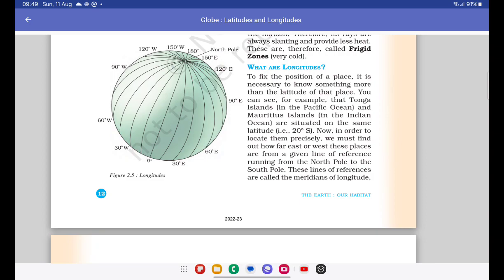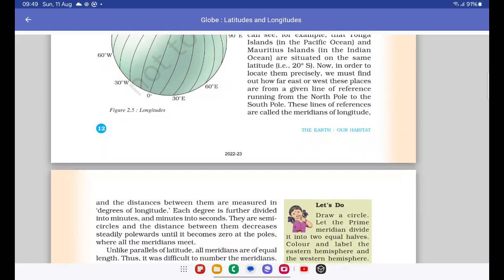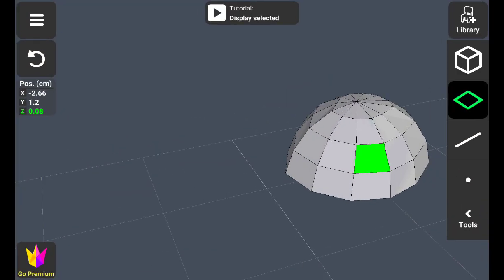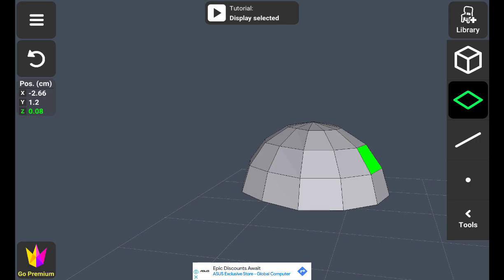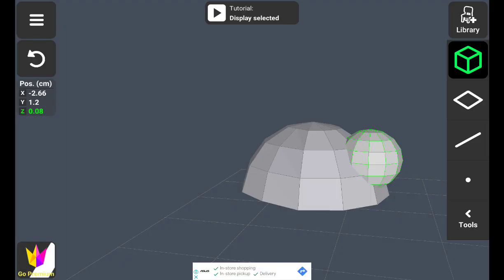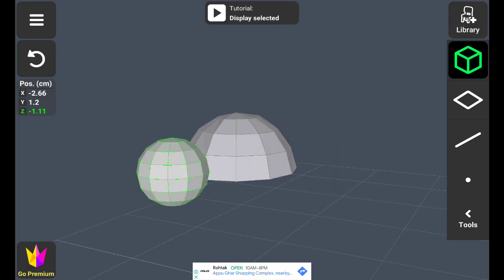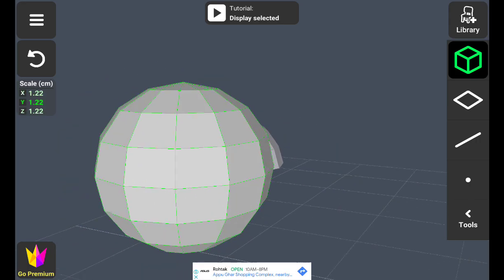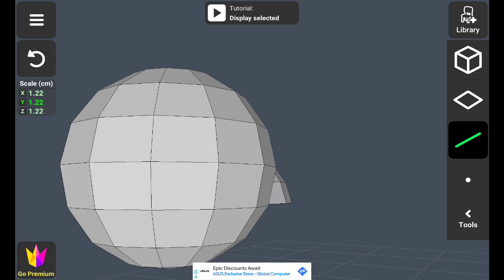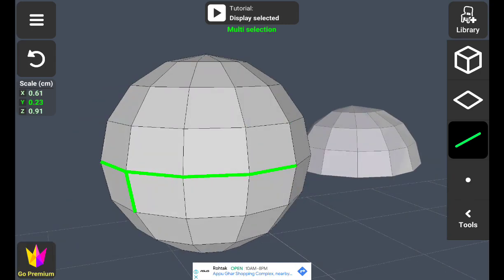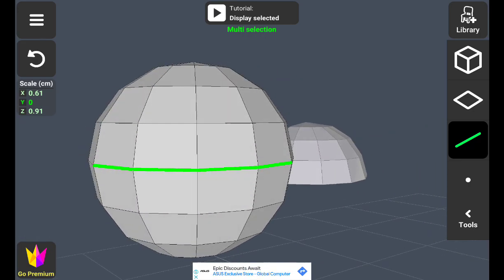So I'm saying that since the Earth is spherical, its horizontal length is the largest at the equator, successively decreasing as you move towards the poles. So basically, let's imagine this is our ruined Earth. We'll just create a new Earth. So this is our new Earth. Let's create it big. You will notice that if this is the equator, this is the equatorial line, right?